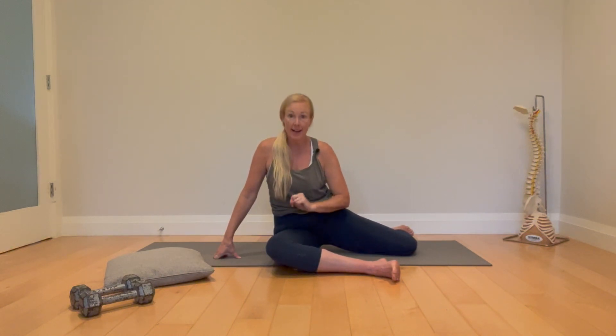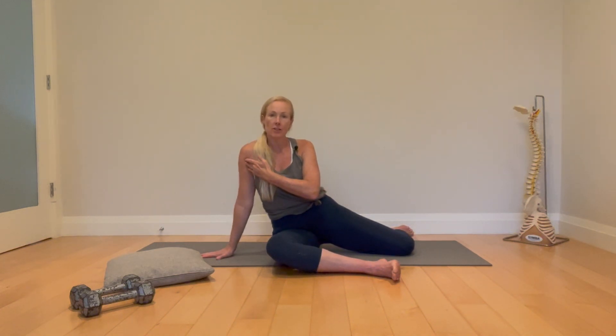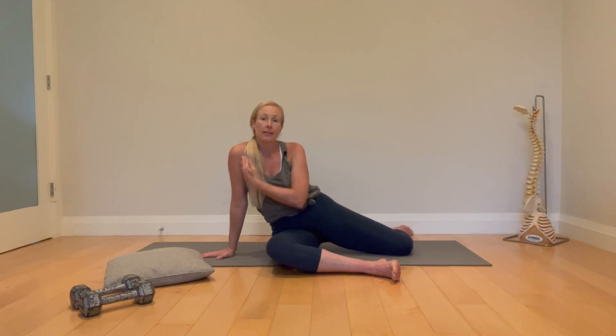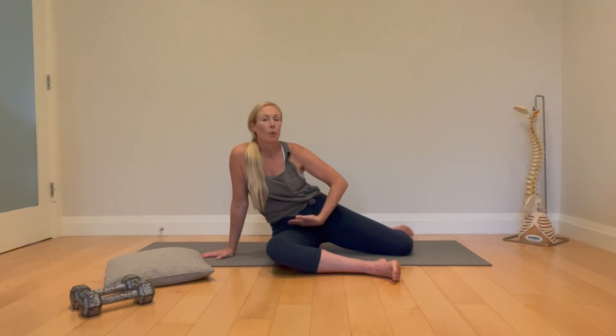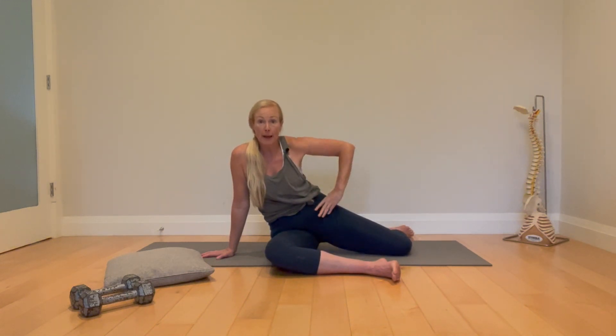This is how it goes: you are going to put your right hand — the whole palm — on the ground, let your right shoulder come up, and just stretch out this right side. With the pattern that we all get stuck in, the right shoulder is almost always down and the ribcage is compressed on that side, so we're trying to reverse that.